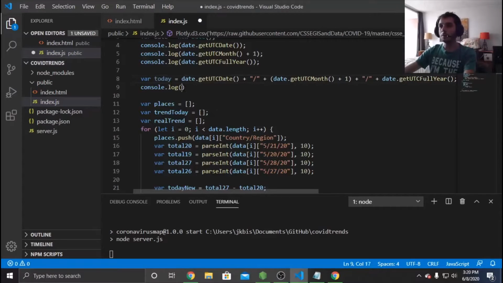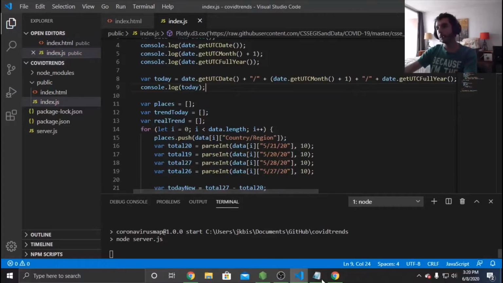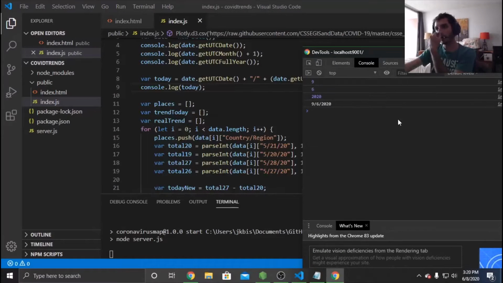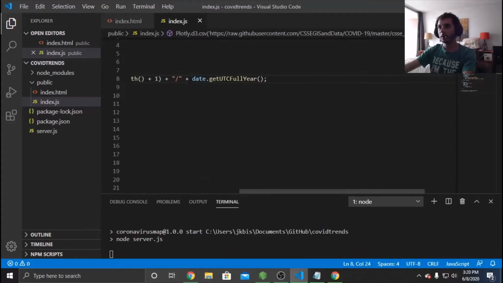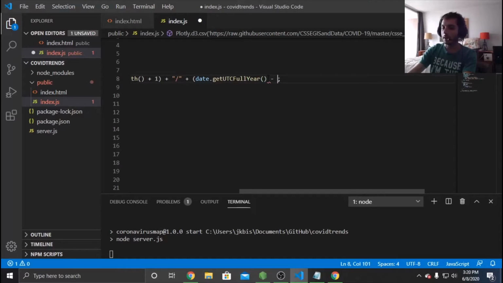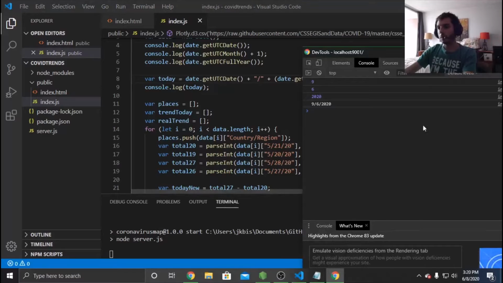Now if we print that out, 9/6/2020. Oh wait, this is a full 4-digit number. It's okay, we can simply in parentheses say that minus 2000. Then we refresh. There you go, 9/6/20.